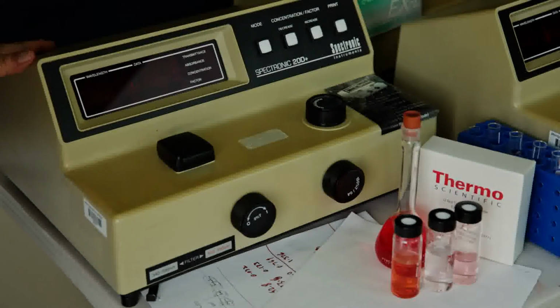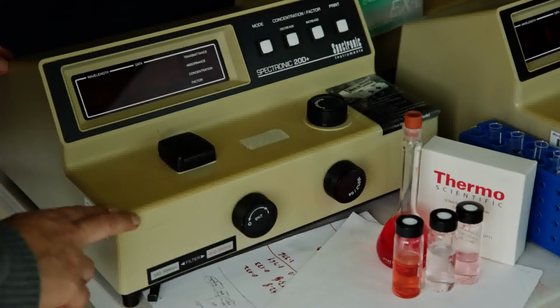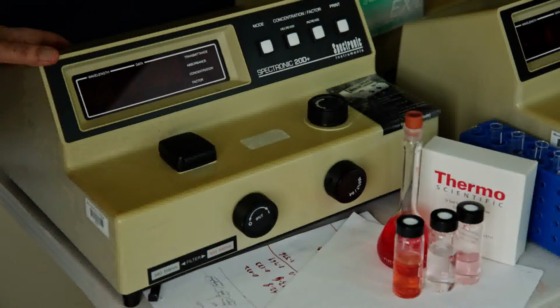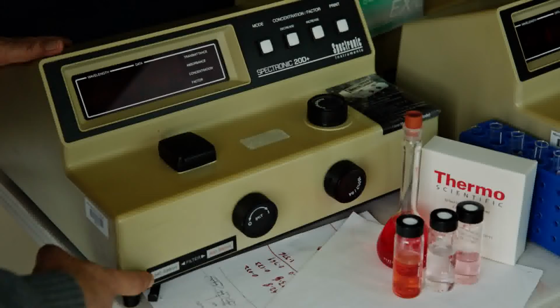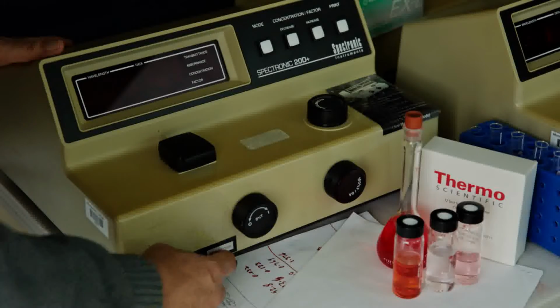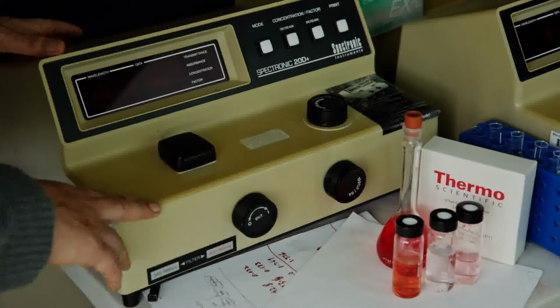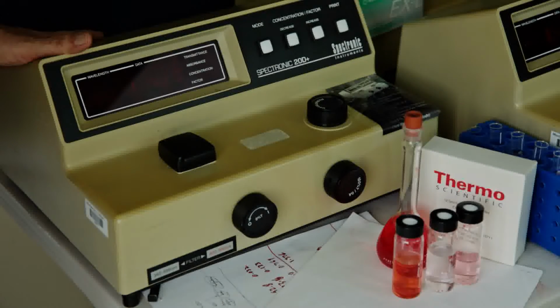Hi everyone. Today I'm going to demonstrate the Spectronic 20D spectrophotometer. This spectrophotometer has a very good footprint for laboratory teaching purposes, and it has a variable wavelength that you could use. If you just look here, it has a 340 to 599 nanometer filter, and also a 600 to 950 nanometer filter. It's really a very dependable, compact spectrophotometer, especially for undergraduate teaching.